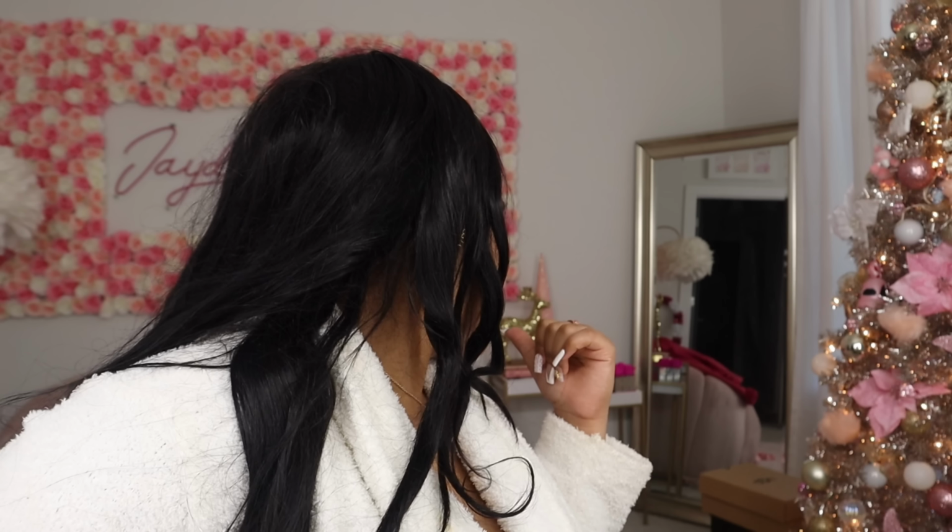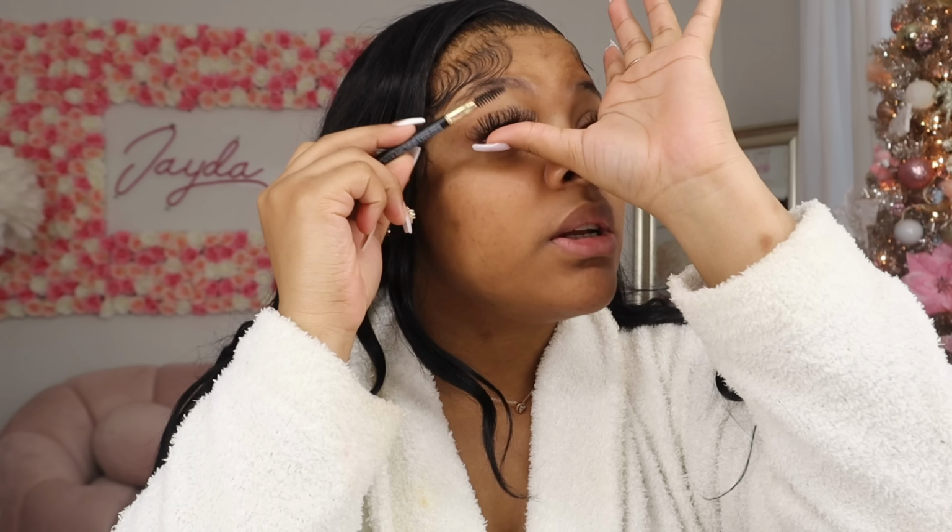But it's okay. I might put a shirt underneath that for a pop of color, because I just wanted to do like two colors, not just a monochromatic look. We're gonna figure it out. But in the meantime, I need to do my makeup because this is gonna take the longest, so I really need to do that now.